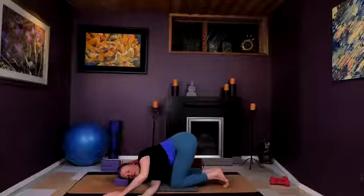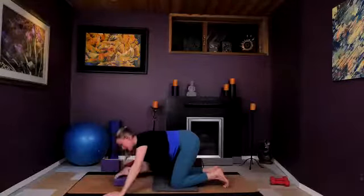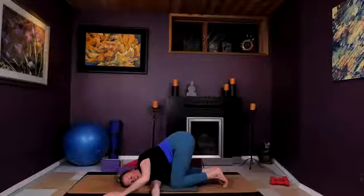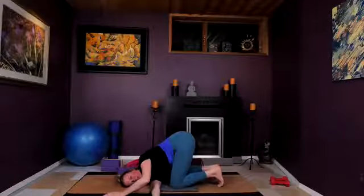We're breathing in the back body. We're softening the face. I like to keep my hand forward. Again, you play with where the ground is meeting you. Bum is lifted, breathing in the back body. You can be on the top of the feet. The feet can be curled. You're softening the face and breathing here. Spending time being still. If it doesn't feel good, you can come out.